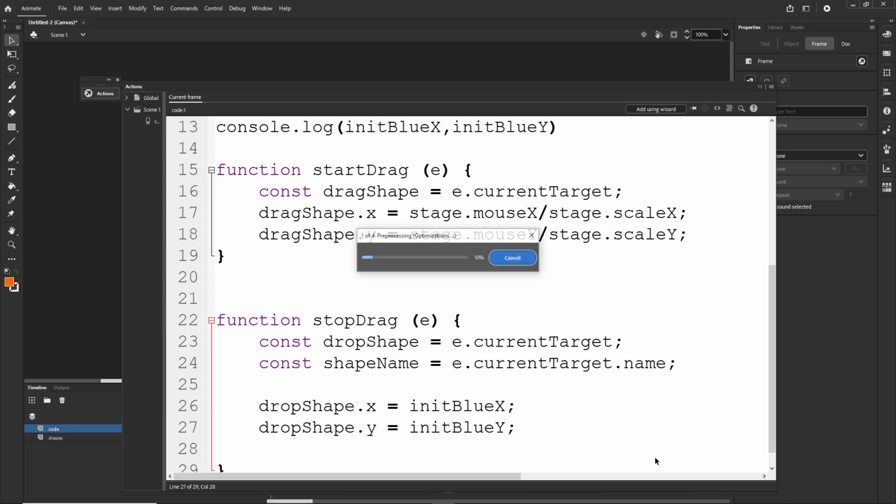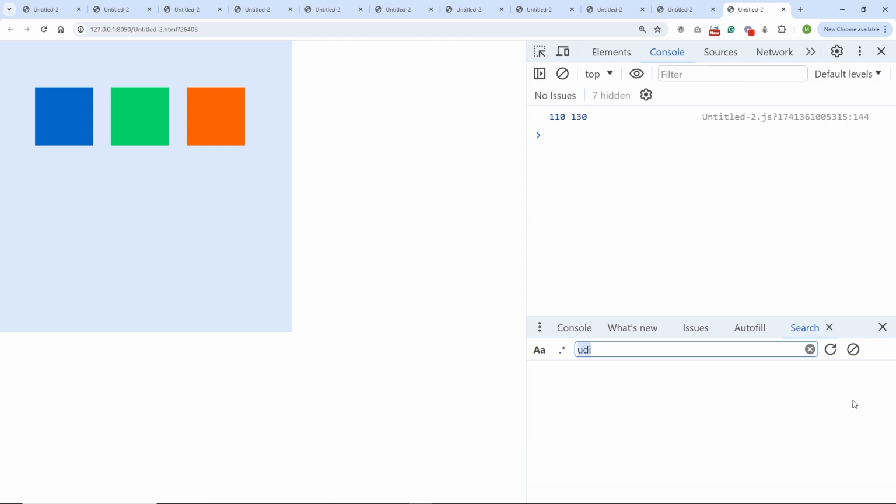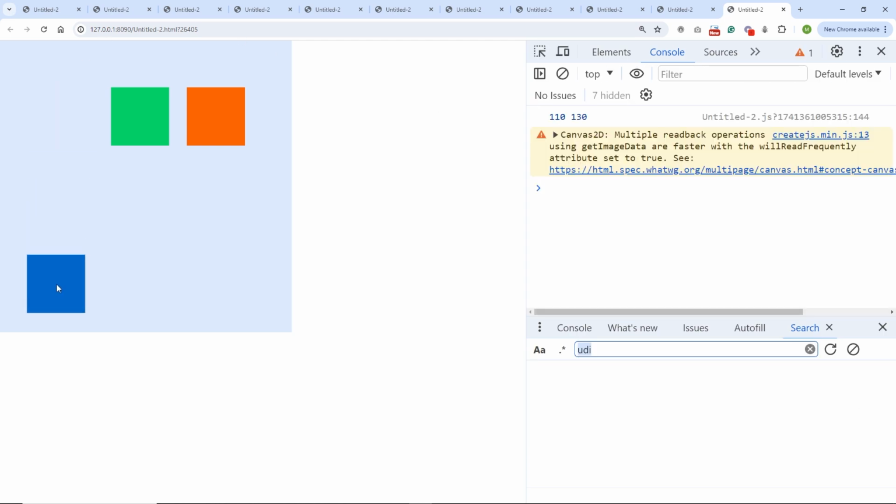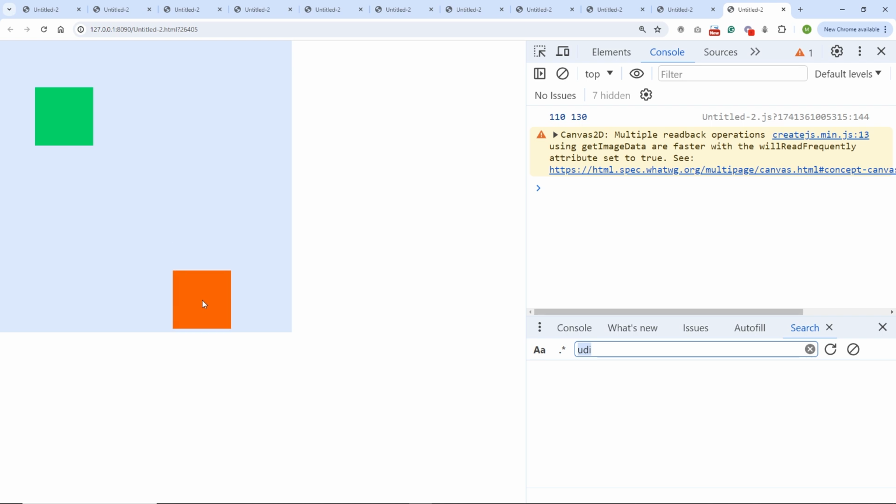Okay, I will go with Control Enter, Command Enter, and right now, if I drag the blue, it's going to return to the original position. But if I drag the green one, it's going to return to the blue position. And if I go with the orange one, it's going to go to the blue position.